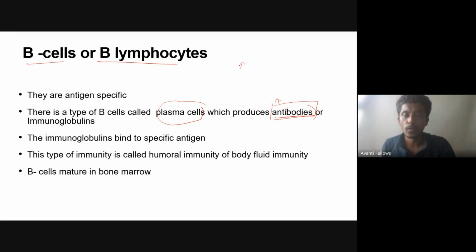Okay, they are nothing but proteins. We'll study about antibodies in a later session in detail. Antibodies, another name is proteins, or they're also called immunoglobulins. What do these immunoglobulins do? They have an exceptional capacity. They help our body to identify the specific foreign thing that is entering our body. For example, it might be bacteria, it might be virus, it can be fungi.